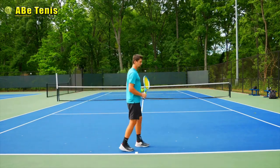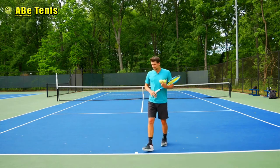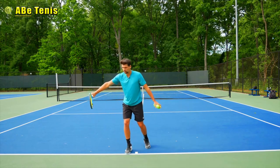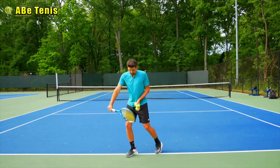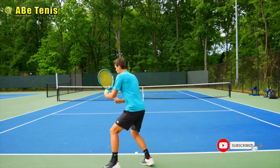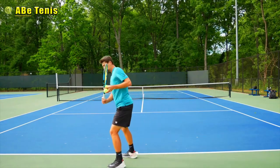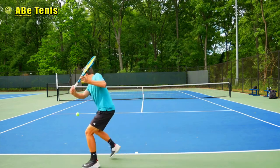Number five — very important: when you get to the ball, the point of contact has to be way out in front of you. With the full length of your arm in front, you swing through the ball and you separate your arms. A lot of players tend to keep their left hand next to their body and as they swing through the ball they overturn. So: split step, turn, move to the ball, strike the ball through to the back fence. Get set, strike the ball, and separate hands — split step, stay in wide stance, that's it.